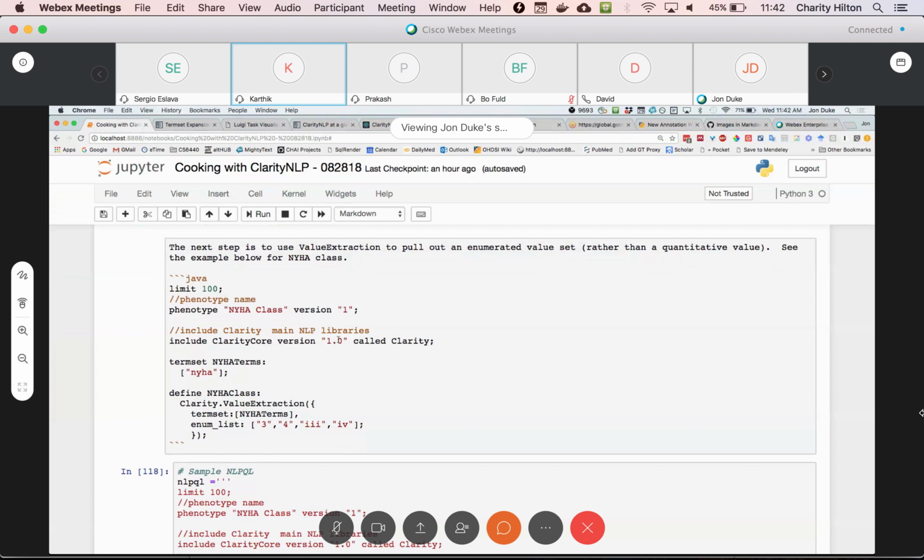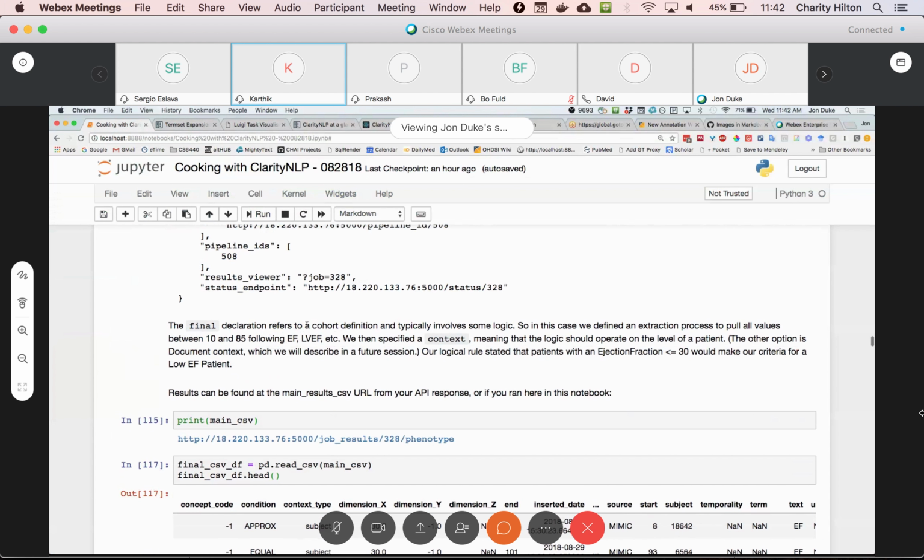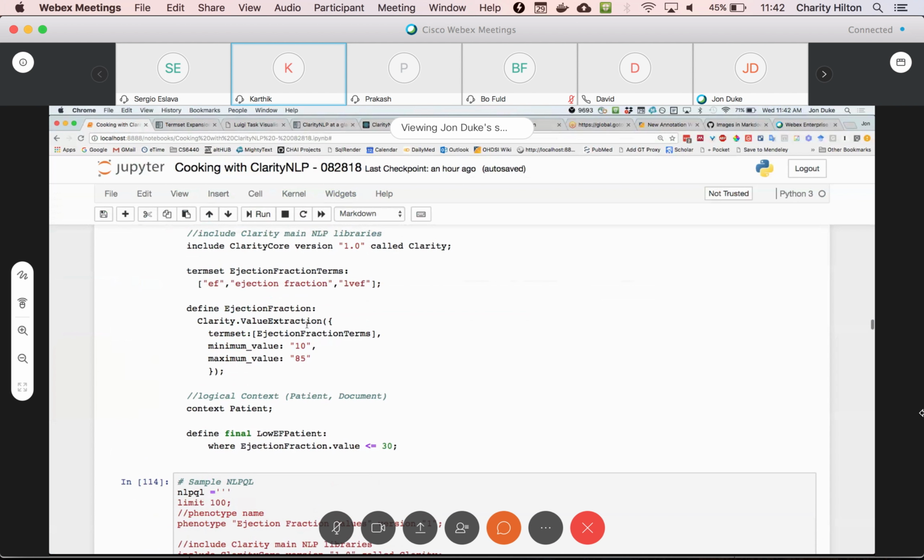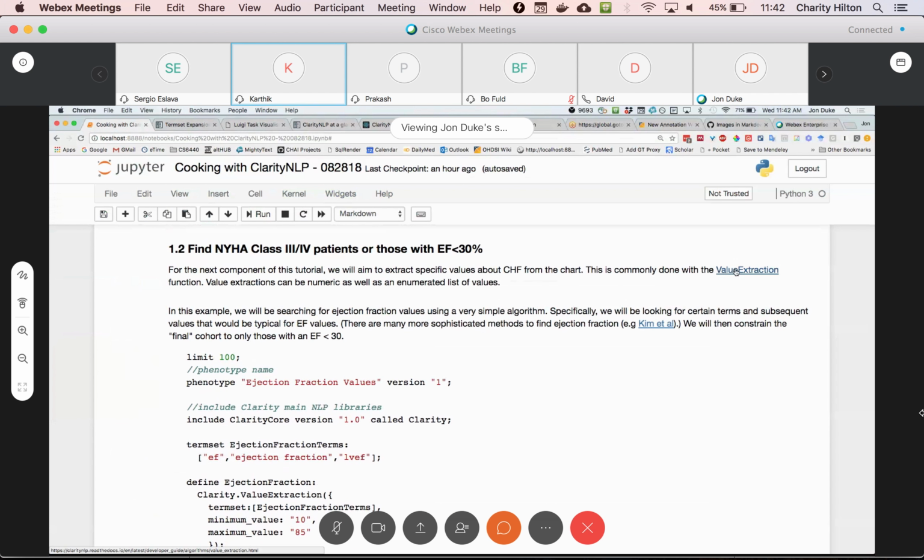Is that rule based, in the sense that you come up with a model saying, okay, you want to extract the New York Heart Association class codes because they're generally structured this way, or EF scores are structured this way? I might have missed that earlier. Yeah, so that's actually a perfect segue.